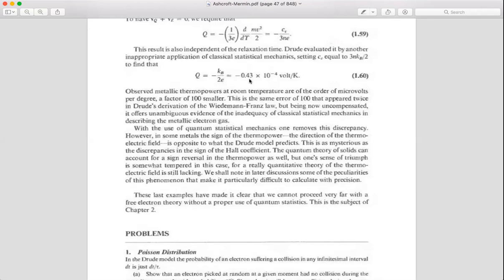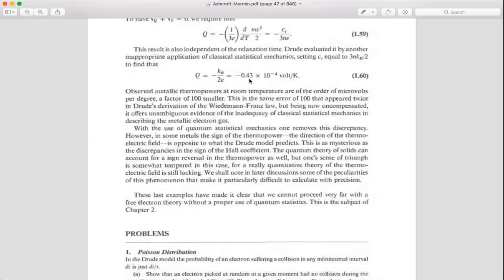While calculating the kappa over sigma ratio, these wrong estimations of Cv and the velocity cancelled each other. So therefore, Drude got a right answer for completely wrong reasons. However, there is no such cancellation here in the case of Q, and therefore this discrepancy shows up, and we are orders of magnitude off. Okay, so that's the limitation. That obviously tells you that there are serious limitations of the Drude theory, and with hindsight of more than 100 years, we know that it is simply because the classical theory is not applicable to a system of electrons inside matter, and we have to do better. We have to apply quantum theory.